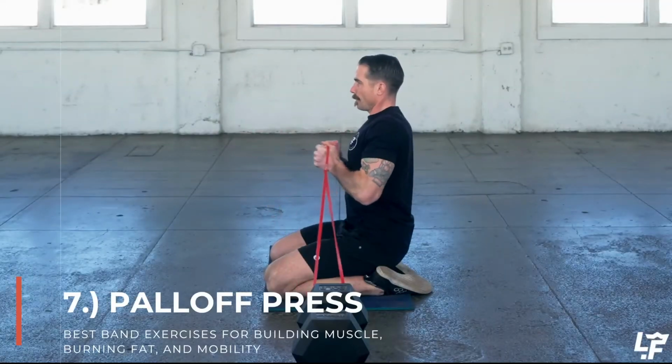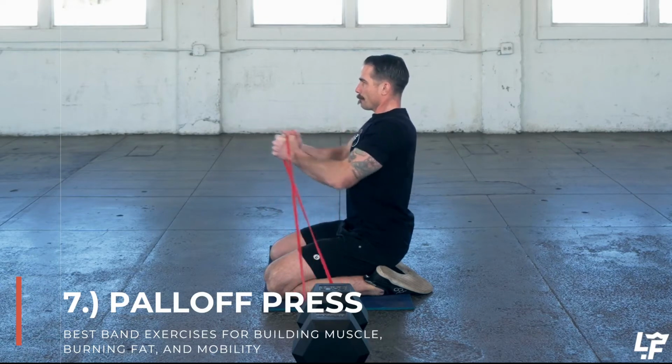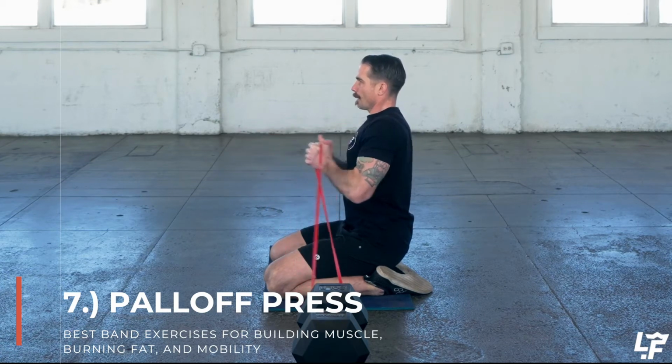You're going to be in a full kneeling position. You can also do half kneeling, and there's a standing and tons of other ways to do the Palloff press. But with the Palloff press, you're essentially creating resistance that's trying to rotate you towards where the resistance band is tied off.